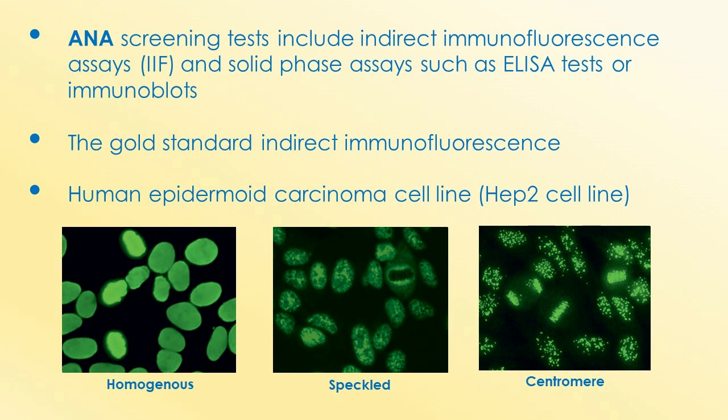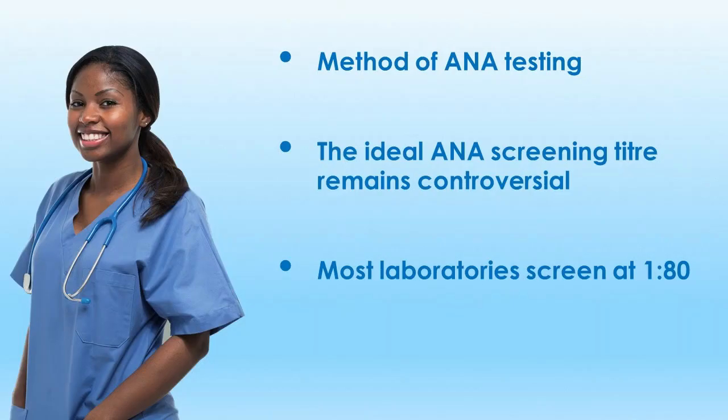This cell line is particularly useful for ANA testing due to large nuclei and the fact that it contains most of the autoantigens. The ANA test involves incubating patient serum with HEP2 cell substrate, washing off unbound antibody and proteins, and adding fluorescein-labeled anti-human IgG conjugate. The slides are read using UV light. Newer automated platforms employ different stains and photograph the slides, which are then subsequently evaluated for ANA.